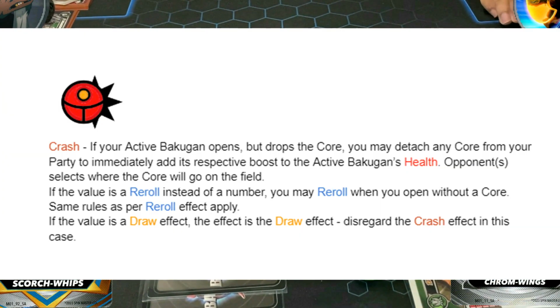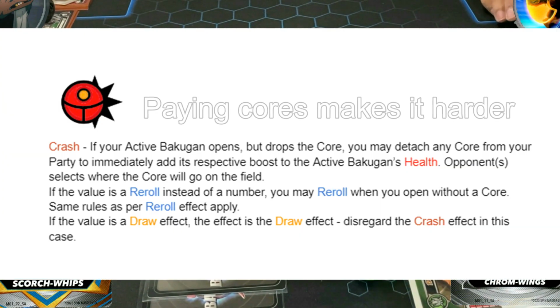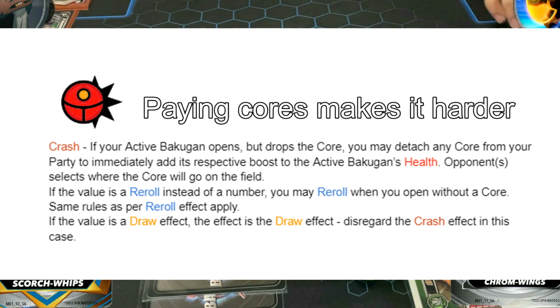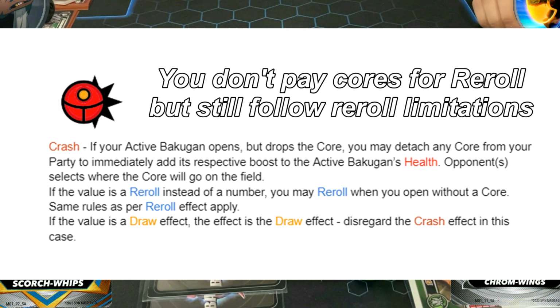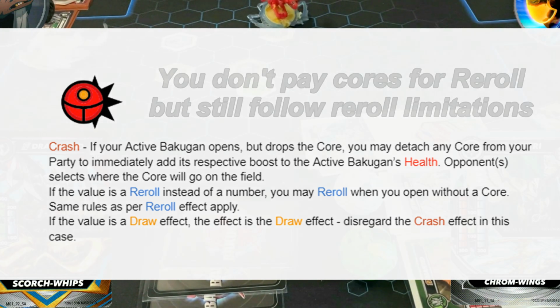Crash! If your active Bakugan opens but drops the core, it fumbles. You may remove a core from your party to immediately gain health, based on the number. The opponents select where that core will go. If the value is a reroll instead of a number, you may reroll your Bakugan when you open without a core.